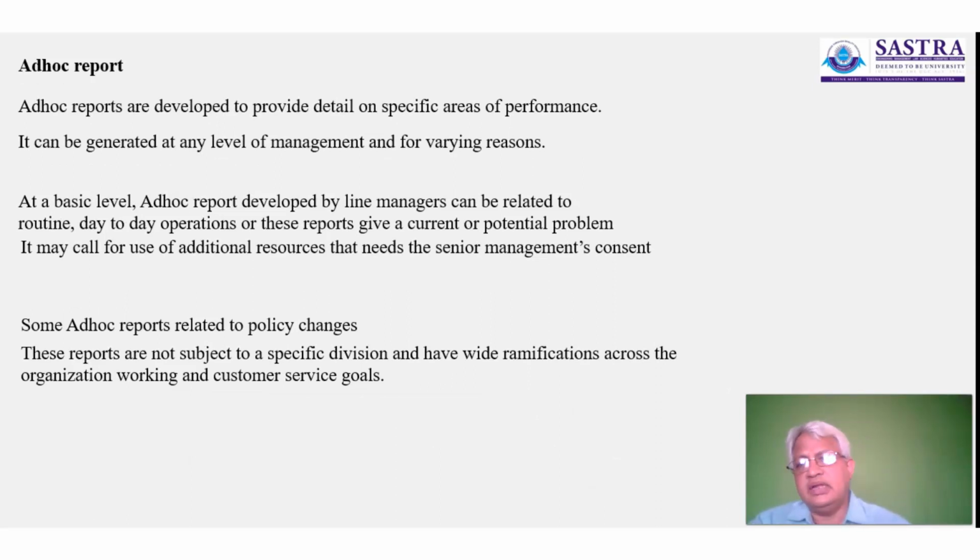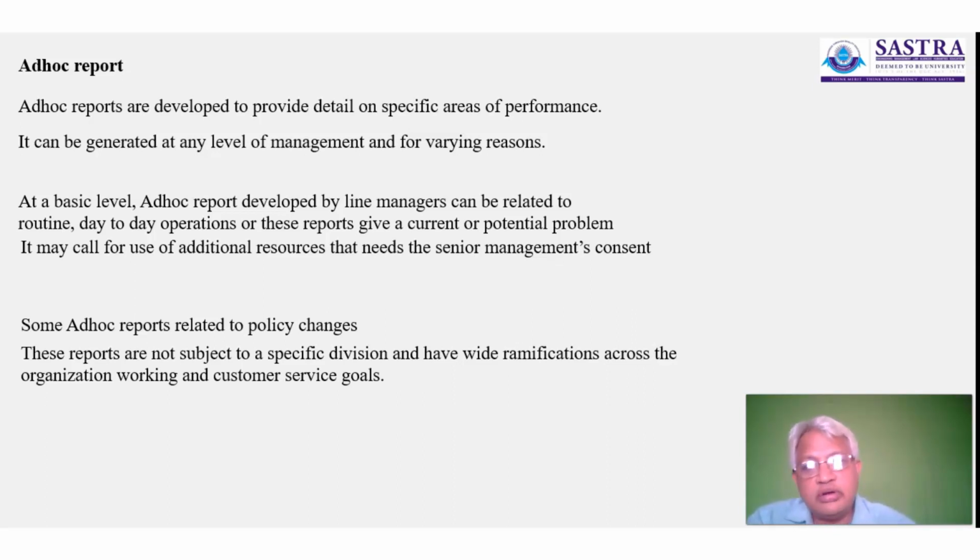The final part is an ad hoc report. Ad hoc, as the name suggests, is required very quickly, and it can be produced at any point of time at any level. The purpose of an ad hoc report is that at that point of time it is very critical, very crucial, and you need that report. So it provides very detailed and specific areas of performance. It is not as general as status reports. It can be generated at any level.